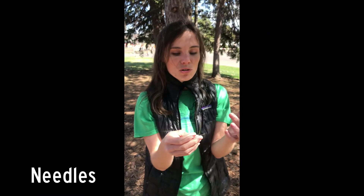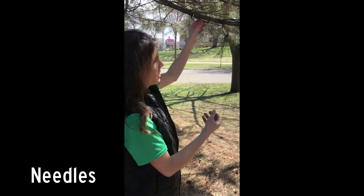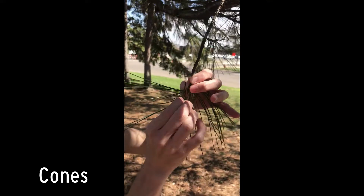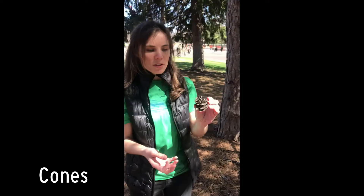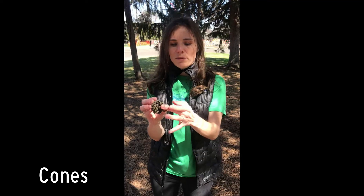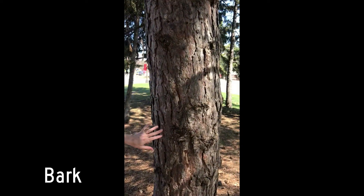The way to start to identify what type of pine tree it is, you can tell by the number of needles in the cluster. On this tree, as you can see, we've got these really long needles. I'm going to pull off this part here — it's growing from one point on the tree, but it has two needles. This cone fell from this tree. It's pretty short and stubby, pretty stiff, and it's a smaller cone. It's pretty rigid, but it has this red undertone to it.